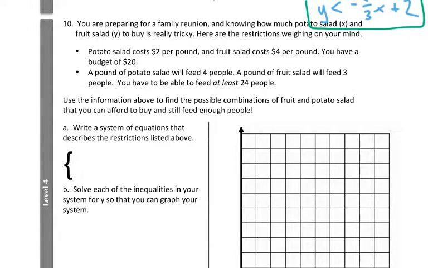Oh yeah. Okay, so your potato salad should be your x, and your fruit salad should be your y. So you're going to write 2 different equations using this part of it. This information will be one equation. This information will be the other equation. So level 4 students, you're trying to figure those out.